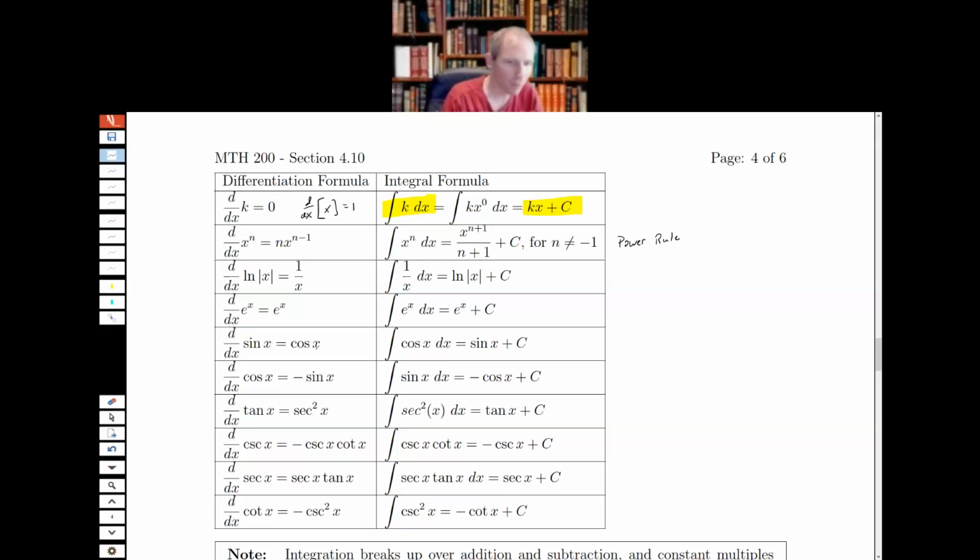And then we have a list of all of our trig functions. For the trig functions, we're going to start with what I'll call the low-hanging fruit. The derivative of sine x is cosine, so when I integrate cosine, I get sine. Makes perfect sense. The derivative of cosine is negative sine. So going backwards, if I didn't start with the negative, then I would have to have the negative at the end. So it's backwards. The integral of cosine gives me a positive sine. The integral of sine gives me a negative cosine. So be careful with integrals. The negatives are backwards here.